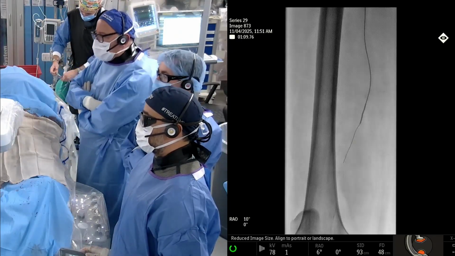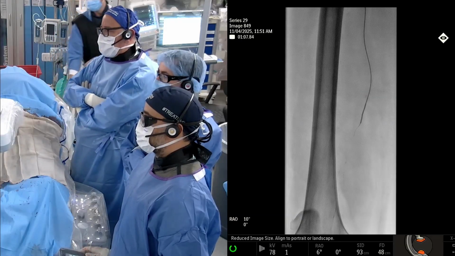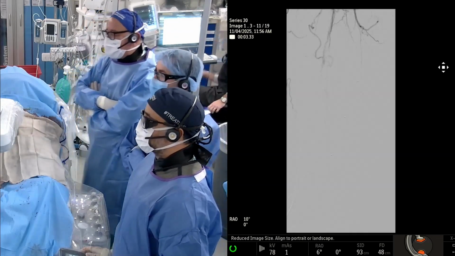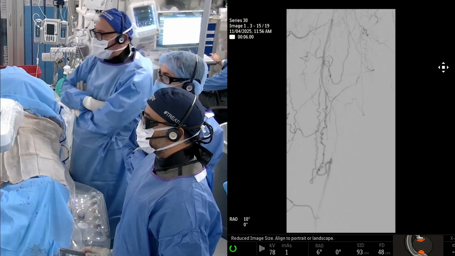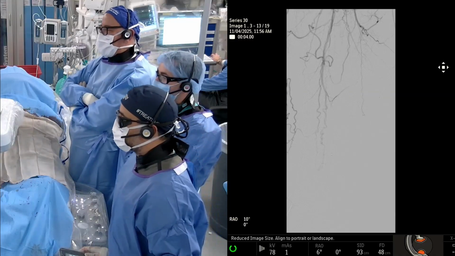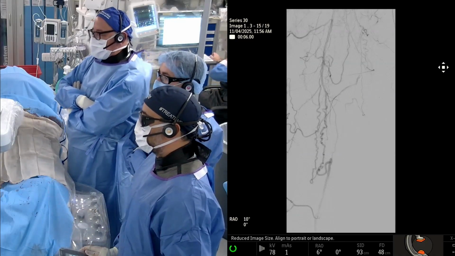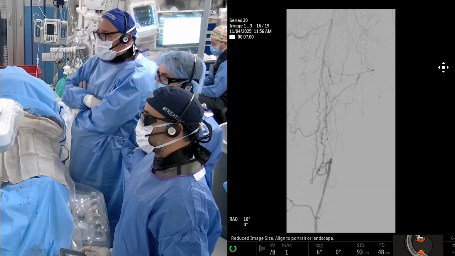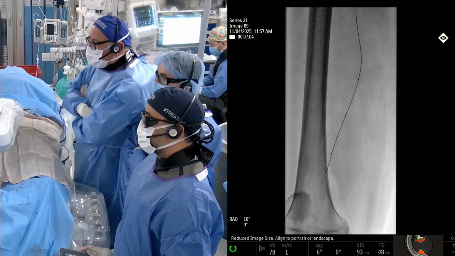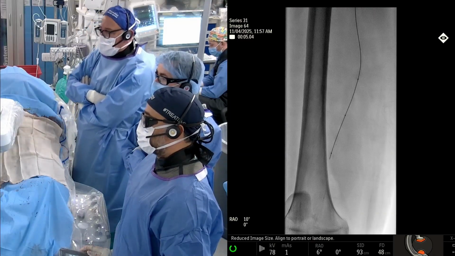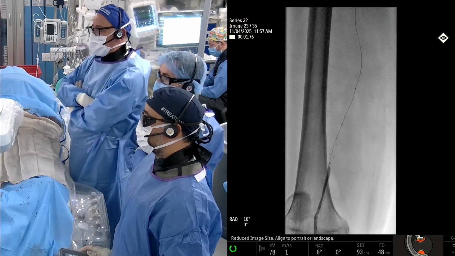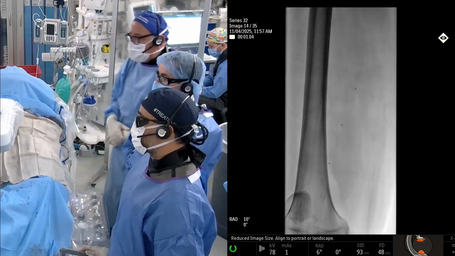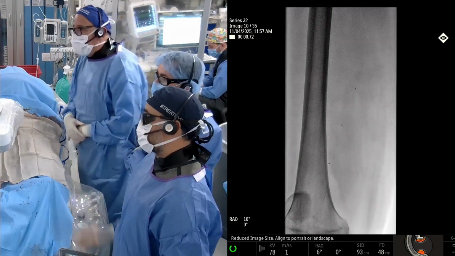Nothing super fancy here. In the era of all our fancy tools, you're just doing it with my $8 Benson. Yeah, it's the $5 crossing tool. It's my $8 Benson here. You can see, this is actually a quick cross. We got a little stuck, so we switched the VER for a quick cross, 035 quick cross, which we got. So you can see we're basically right there. Eventually we were able to poke through, and we were able to get through. So no reentry device, no fancy wires or catheters, just an $8 Benson and a quick cross probably.